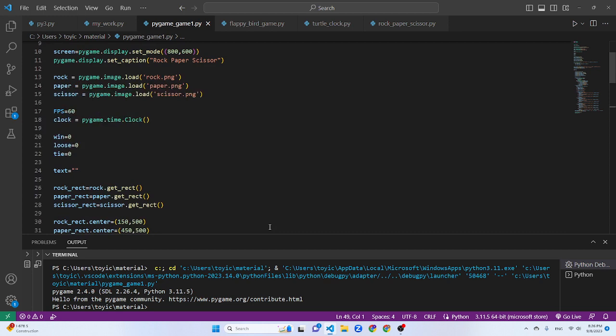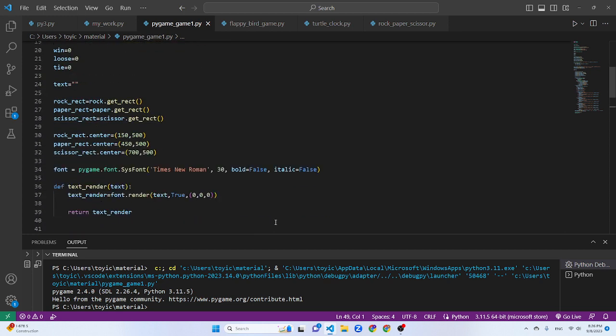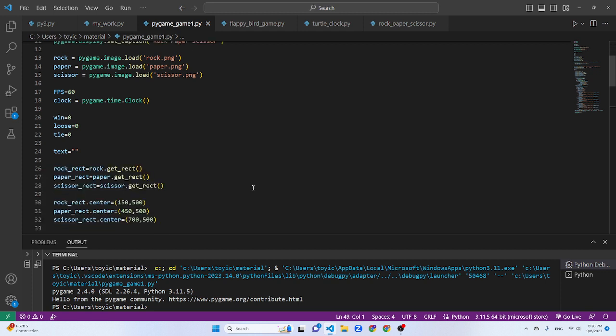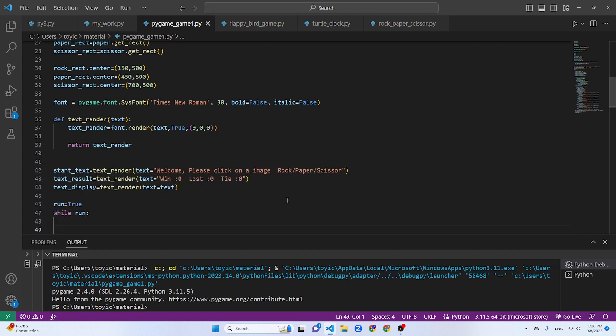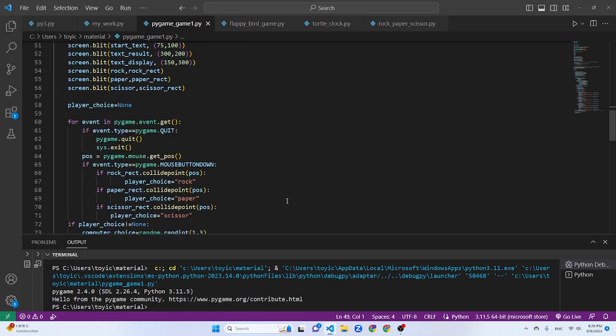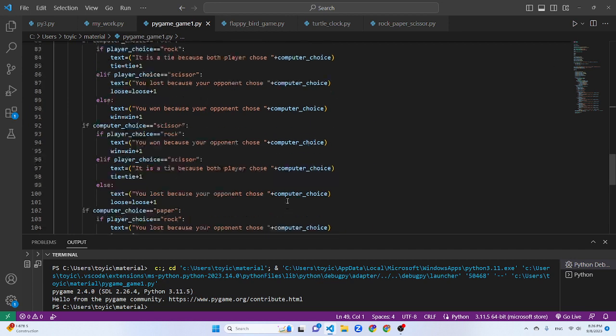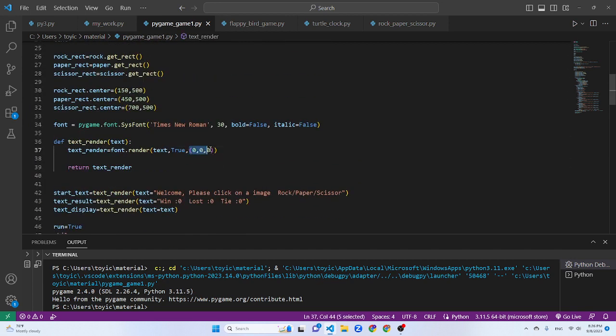Okay, basically that's it, and I will give you guys a homework. The homework is really simple. You just need to give it a color. It's actually not so hard to do. Basically in this function there are these, right? I already put it up for you guys. So you just need to set up a new color variable and make this equal to the color variable. Really simple. The rule is if you lose, the sentence will become red. If you win, the sentence becomes green. Also if you tie, it's gray. A really simple homework.